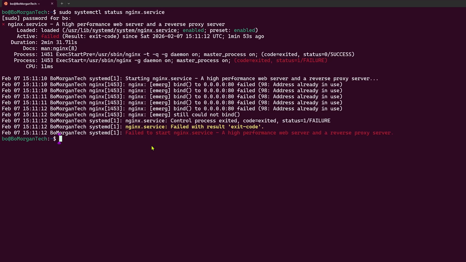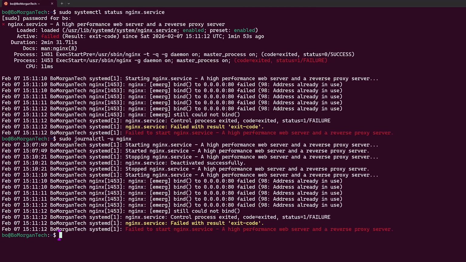If the error has not been cleared, you can read the service logs. The journalctl command shows systemd logs. So the command you would use is sudo journalctl -u for the unit or service we are looking up, and we're going to do nginx. And if this was a configuration file issue, this will tell you the file that is missing. For example, systemd may tell you that the configuration file doesn't exist at all. In the real world, this would be how you would debug broken services after a bad package install, or after accidentally deleting a config file.